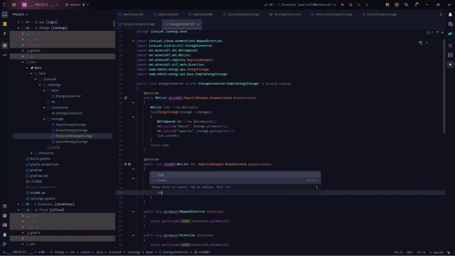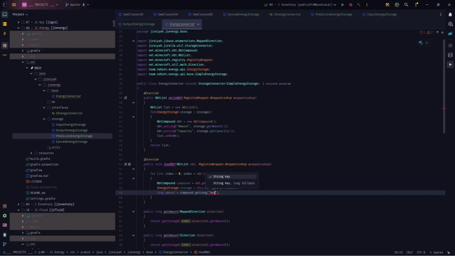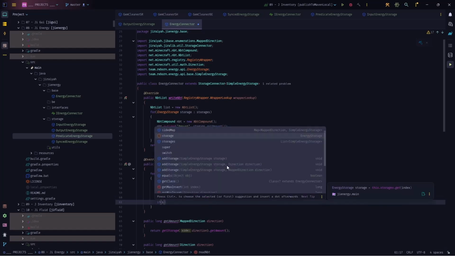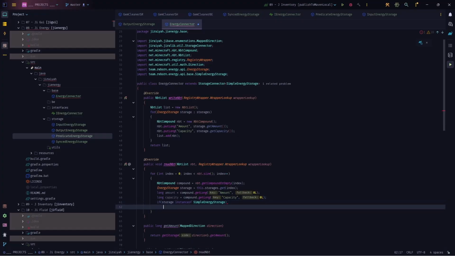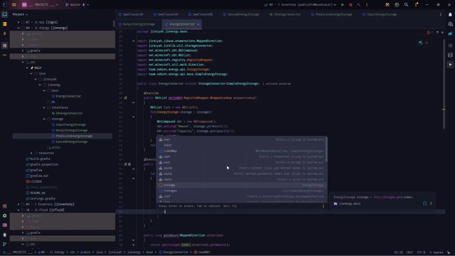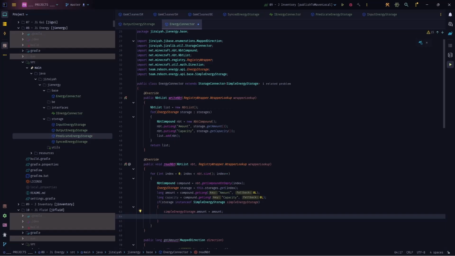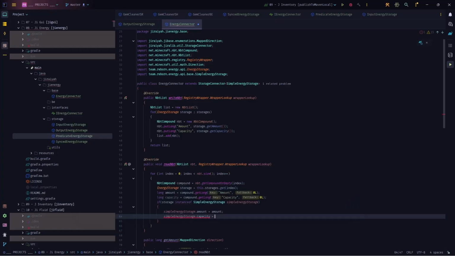Then we go with long amount equals compound get long for the amount, and if we don't find that, we go with 0, long capacity for the capacity. If storage is instance of simple energy storage, that should be the case all the time, then we call it simple energy storage. Let's say simple energy storage.amount equals the amount that we got. Come on, be smart for the capacity. You're not handling it. Okay, simple energy storage.capacity equals the capacity.